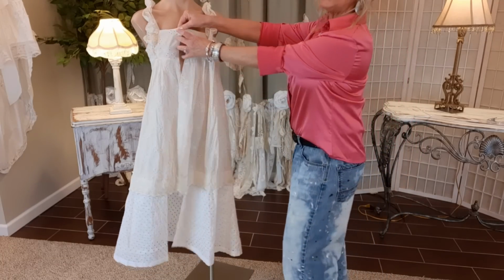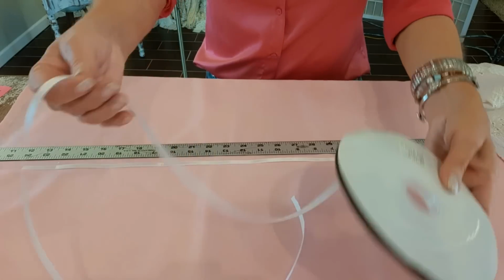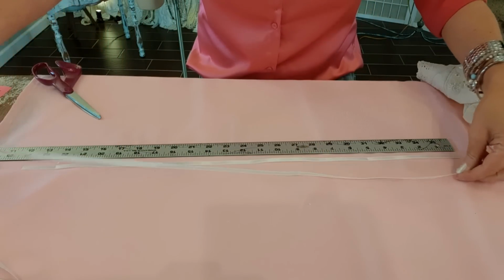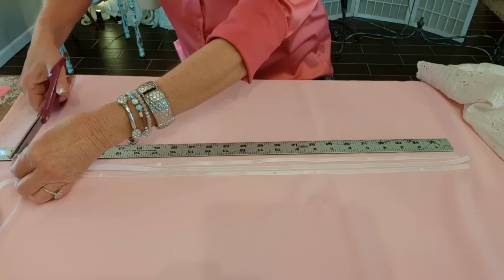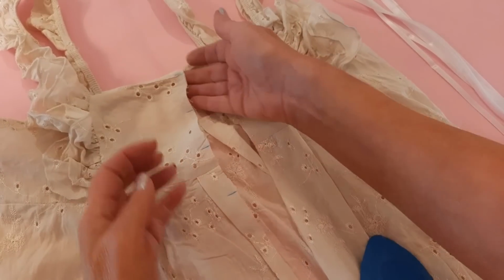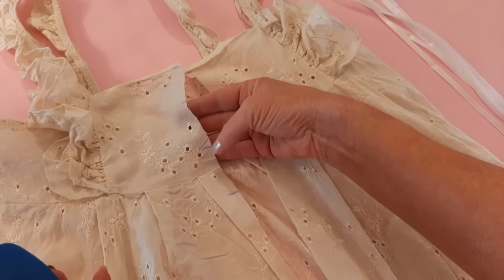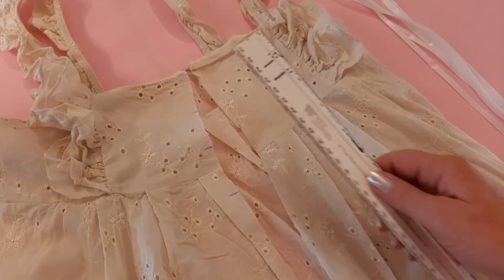And I want to add some ribbon ties before I trim this to shape. What I'm using for the ties is a 1/4 inch white satin ribbon, and I'm cutting 8 pieces at 24 inches long. Now this is the top of my shirt. I am marking with my blue tailor's chalk 1 mark at the very top and 2 inches down from there, and I made 4 marks. And now I just need to do it to the opposite side.